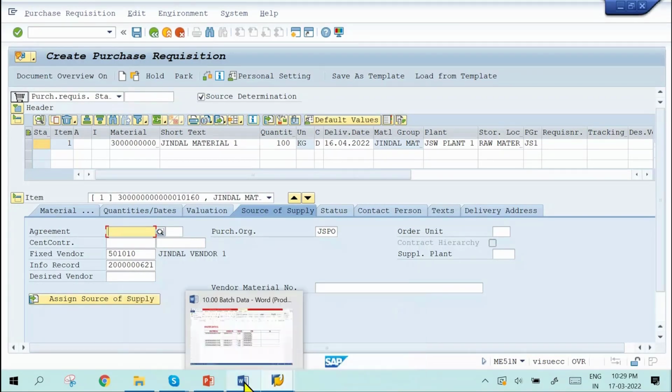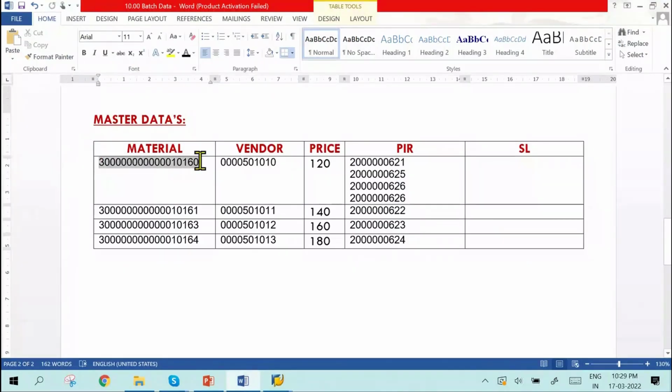While creating source list, you need to create sources for all vendors for the particular material, and create PIR for these combinations.